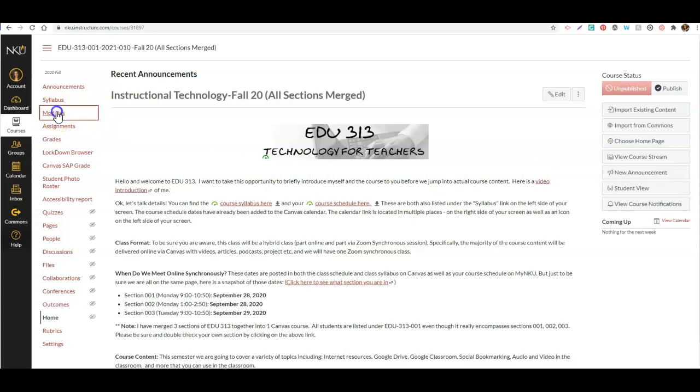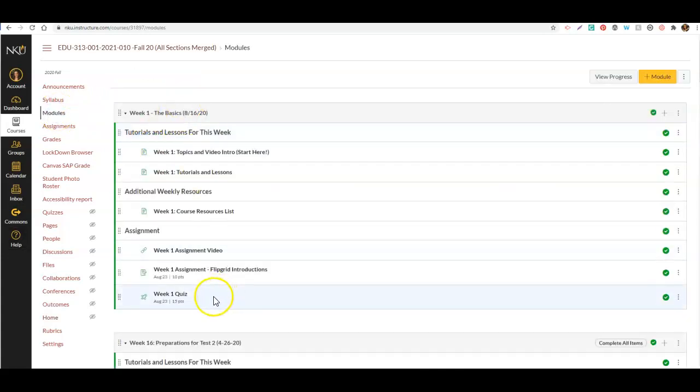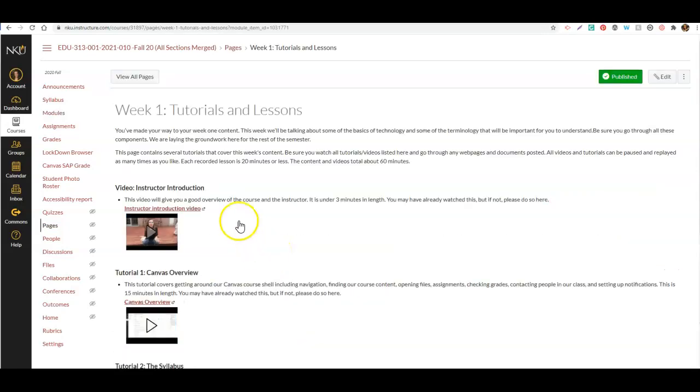I also put this inside of Module 1 for me. I have an area inside of here where I have my instructor introduction as well as my Canvas overview. So of course there's no set thing on anything that has to be included in these, but I gave you again a couple of examples of what this might look like. But put your own personality into it and see what makes your course unique and tell them about it.